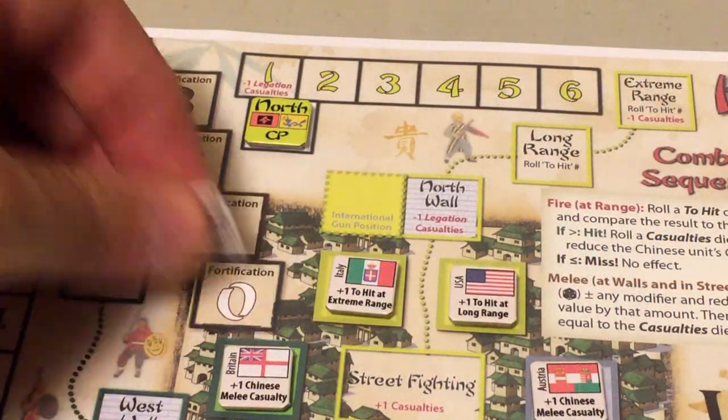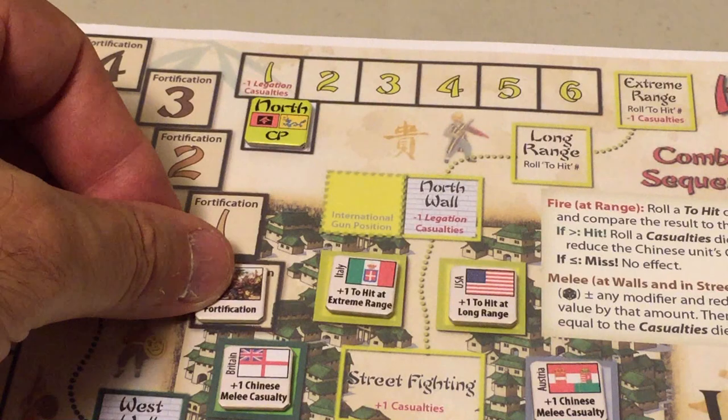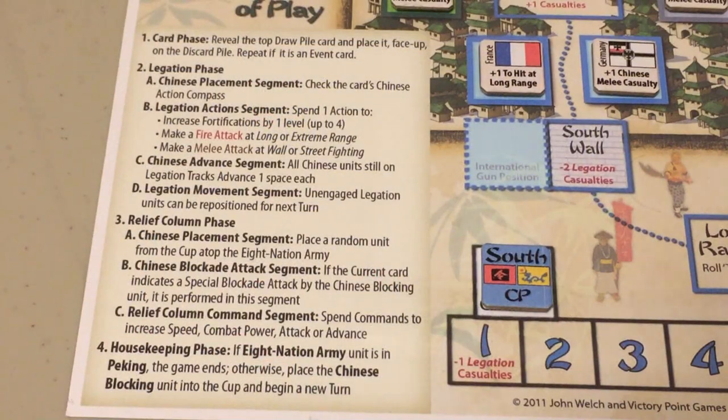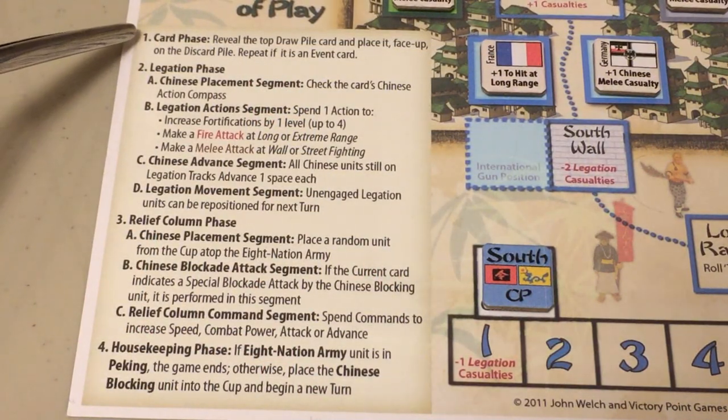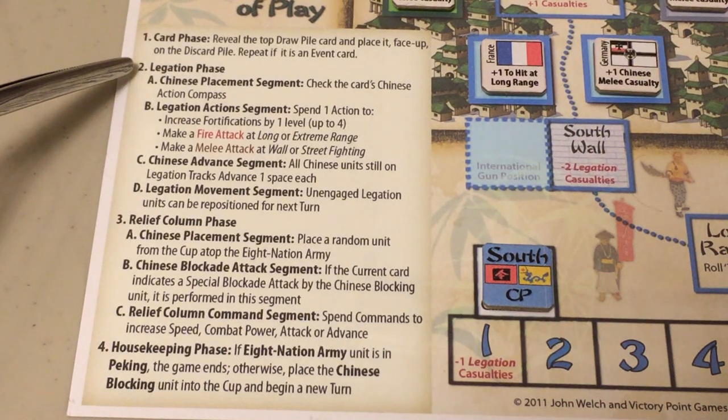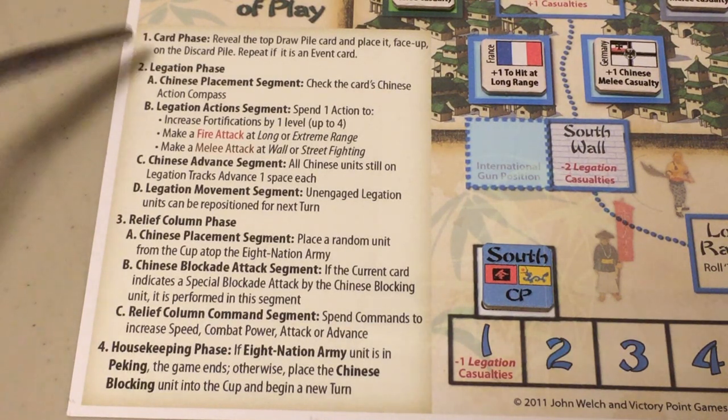There's also a track of fortification points, and these points absorb losses that would otherwise be inflicted on our units. So it is important to always have these points around. Here we have the sequence of play. First, we flip a card from the deck. Next, the legation phase, where the action takes place on the legation map.